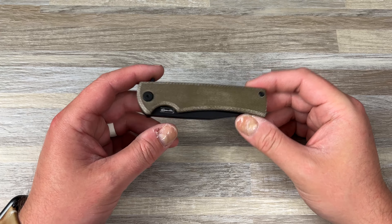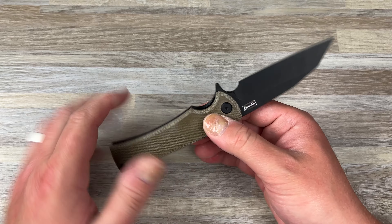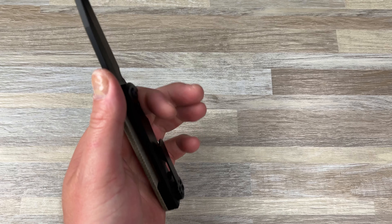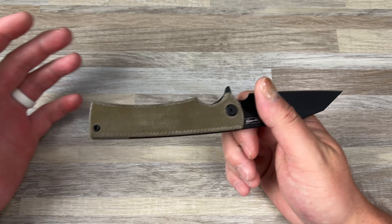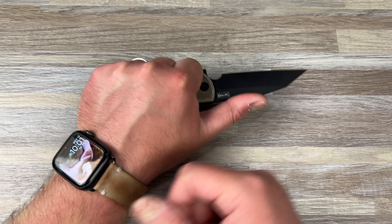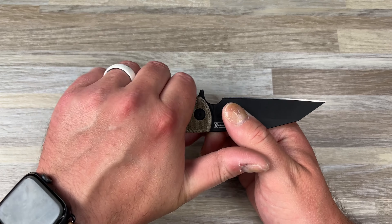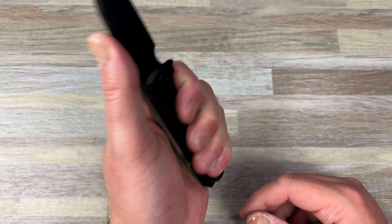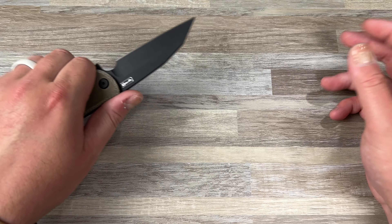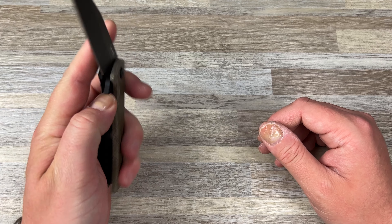The 229, which has a 3.6-inch blade and a bigger handle, is actually too big for me. This fits my hand perfectly. The 229 — I always say when I held it I'd have some sticking out, and what was sticking out were these sharp corners. On this knife it fits my hand perfectly, but that means I get these corners into my palm and I feel them. If I was going to do any kind of hard use — which I don't — it would eventually fatigue and hurt. But luckily we don't have to worry about that.